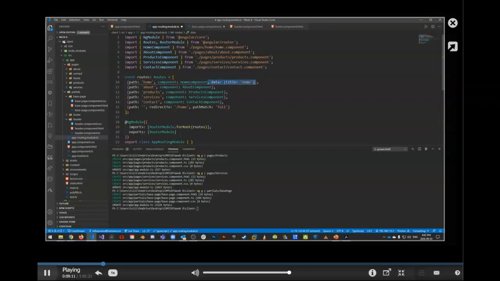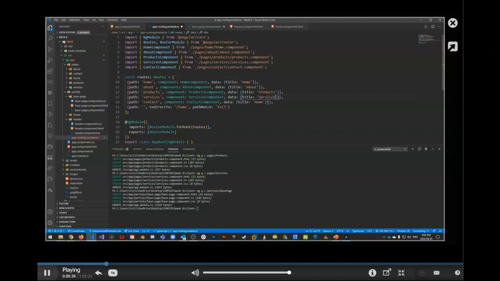So all the routes are going to have a little data component, similar to what we did on Express, how we sent a package of data to each route in Express. We're doing the same thing here, but what we're doing here is specifying the title here. Just a centralized location for it, that's all.